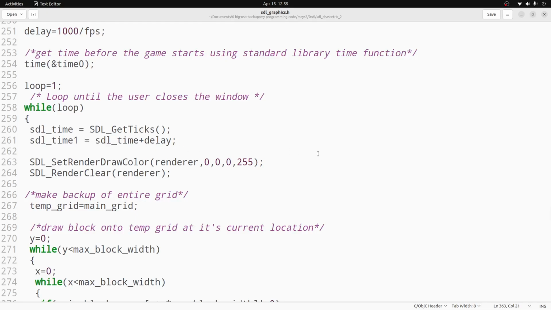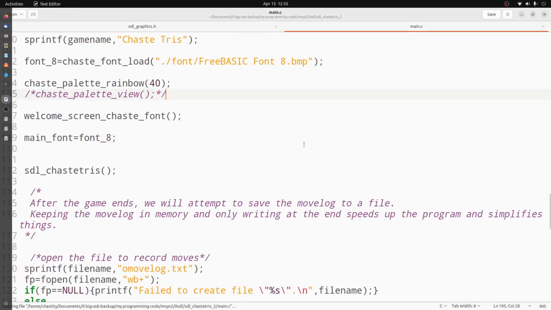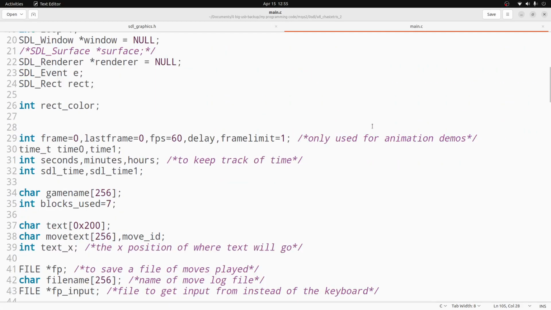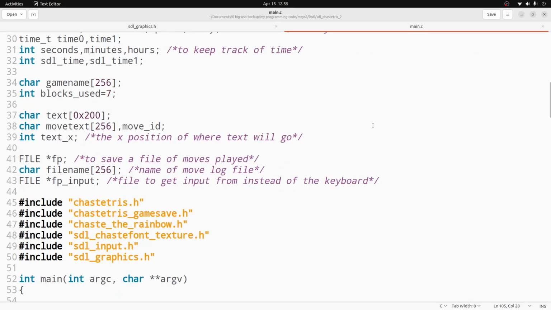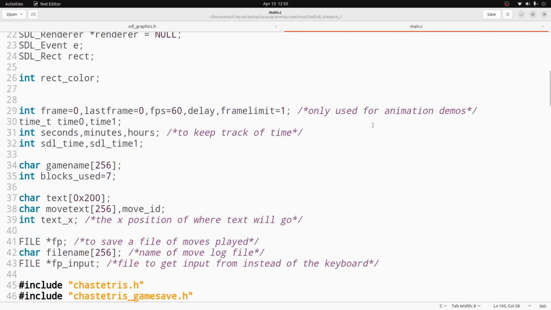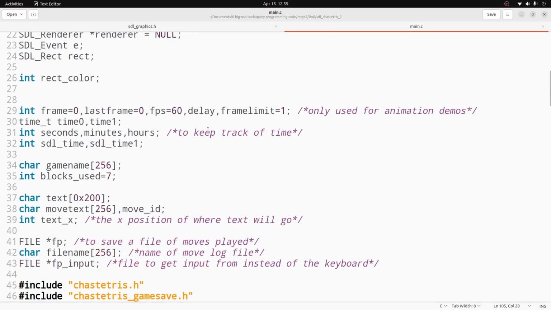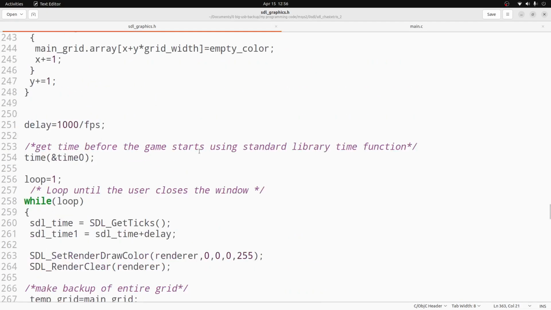Well, where's the delay specified? I'll show you where the delay is specified. This is some advanced stuff. This is some serious Tetris programming here, okay? So where's the delay? Well, let's see. The delay variable is declared here, but it's not set yet. So let's go back. Where's the delay?